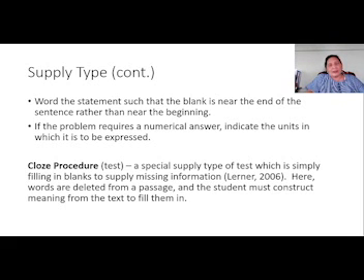Let's go to the next guideline. Word the statement such that the blank is near the end of the sentence rather than near the beginning. So in other words, let's not begin a sentence with a blank. It's a no in completion type. Next, if the problem requires a numerical answer, indicate the units in which it is to be expressed.